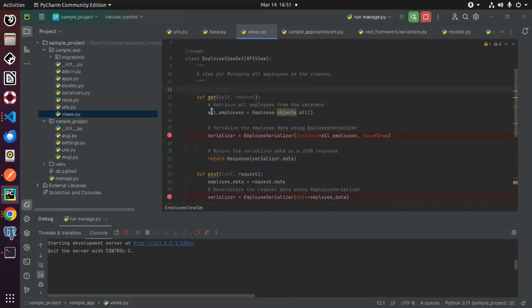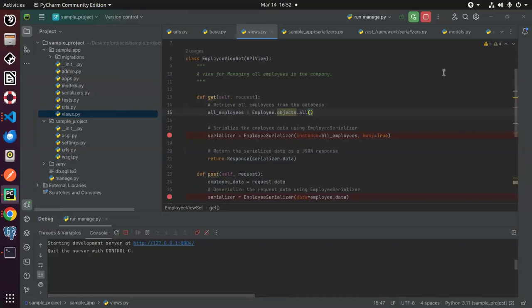As I already said, I have implemented a model called Employee. I have fetched the data of employees using the query Employee.objects.all.